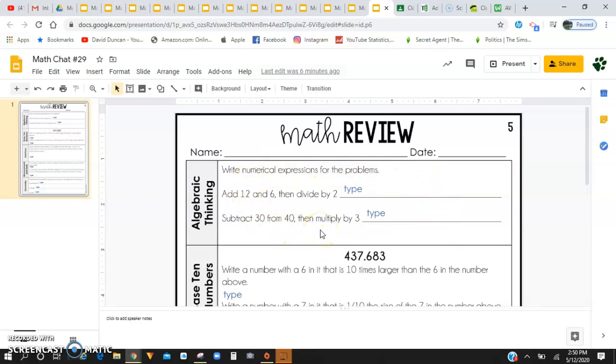Just remember that you are creating this numerical expression in terms of how the information is presented to you, using, please excuse my dear Aunt Sally, your order of operations. Make sure you're reading all of this carefully before you type in the number version of these problems. And then also, if you can, I'd love to see you solve it as well.